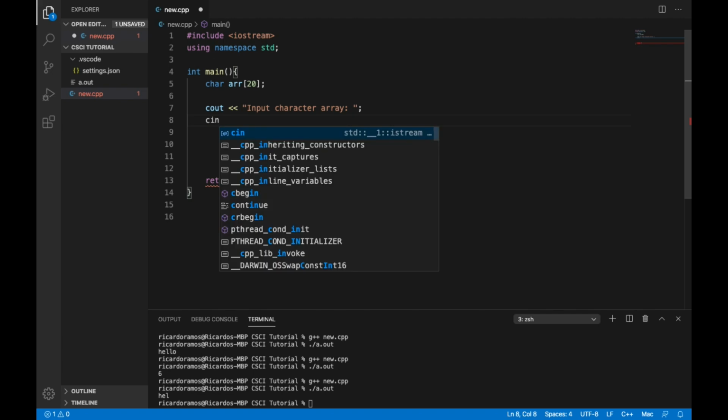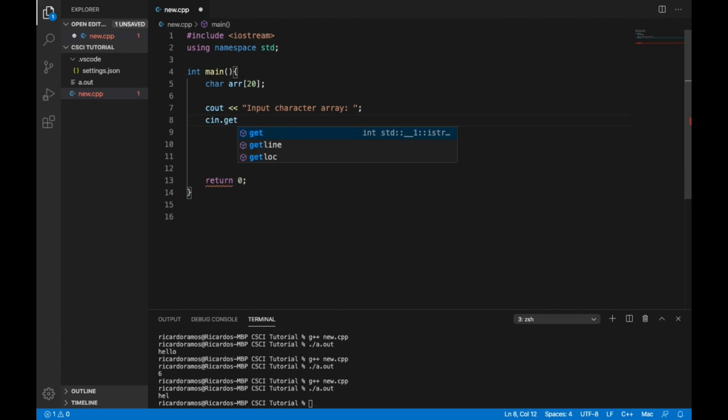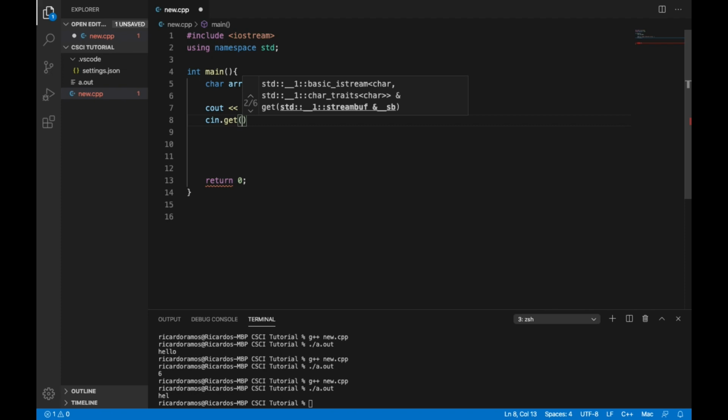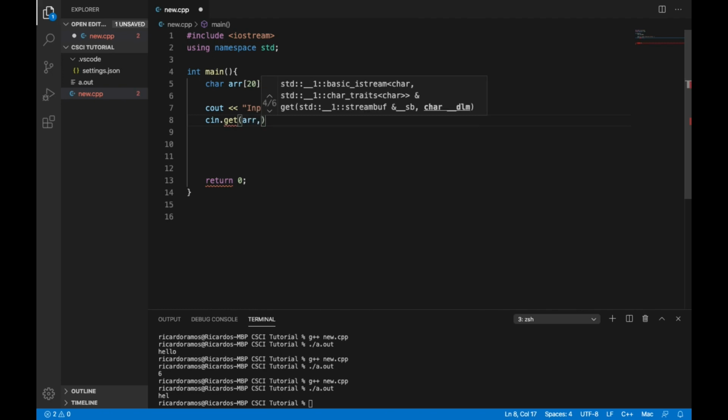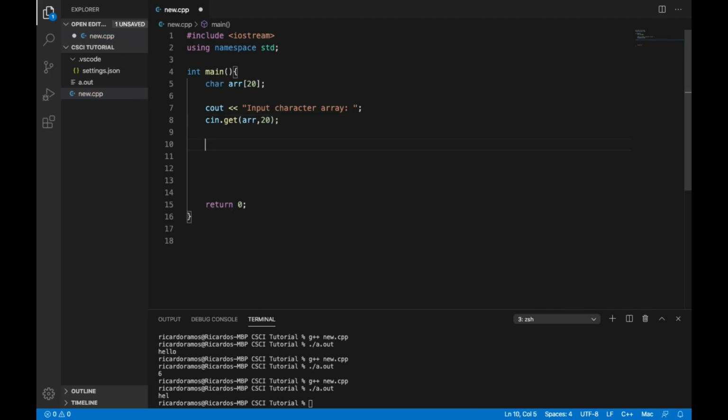This is where you would use cin.get, and then you're going to put the name of your array. So mine's arr, and then the size that you have to work with. And then you can just cout that new array.